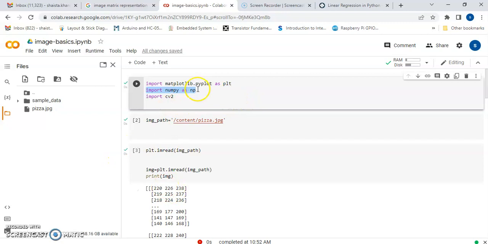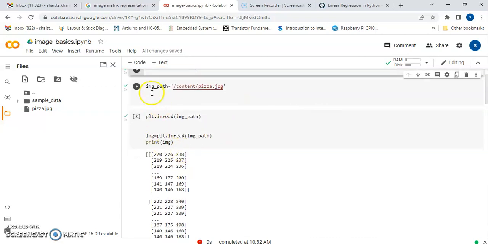So NumPy and CV2 are the two default libraries which we need for image processing. Now import matplotlib, which is a Python package used for plotting the images.